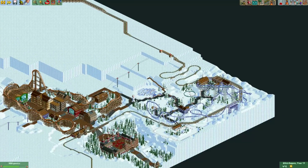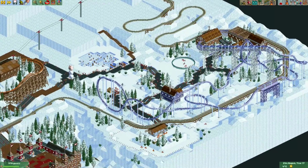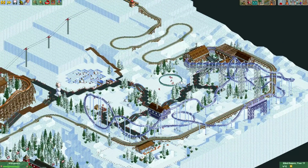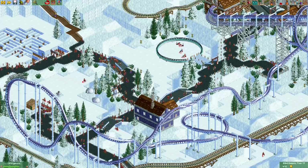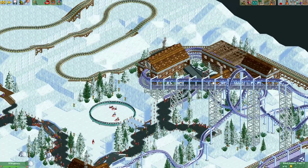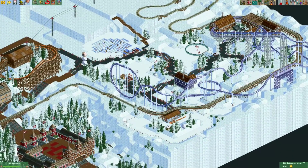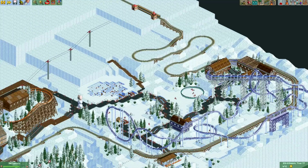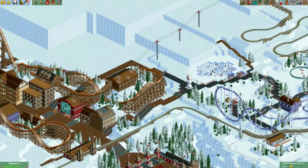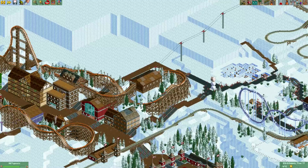Alright, that's going to be enough building from me for this episode. So mostly focused on this area in this episode. I think the biggest addition here was the ice karting track. And of course just lots of decoration here. A little restaurant, Frostys, where people can get some hot chocolate and warm up. A little souvenir stall here. And other than that, just lots of landscaping, many trees, some extra paths here. And in the end I also finished up a few of the buildings here.